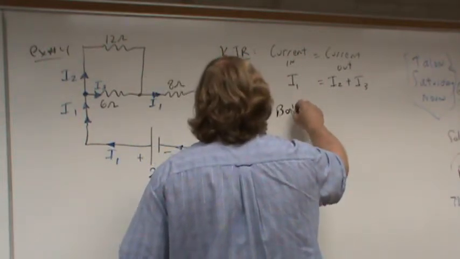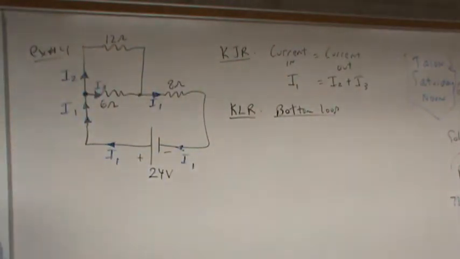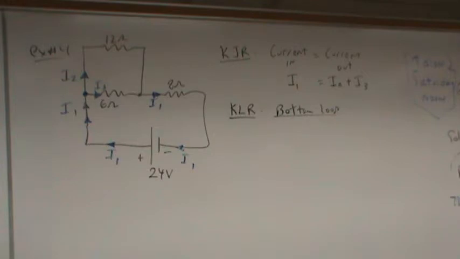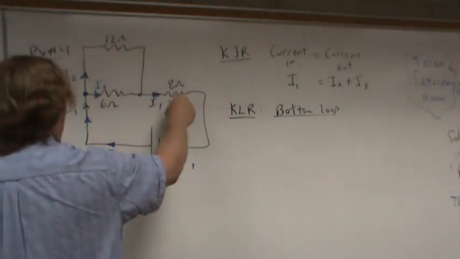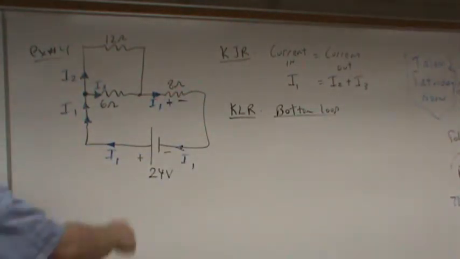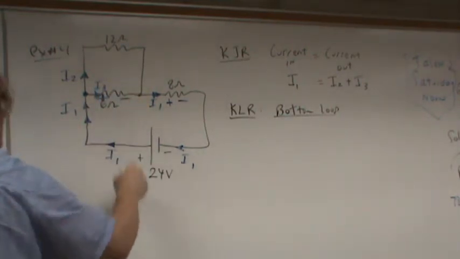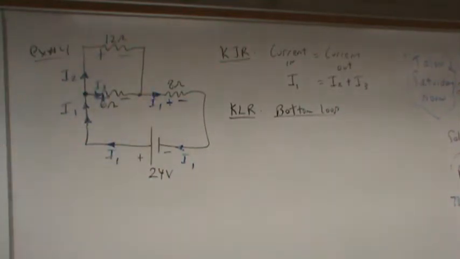I'm going to choose the bottom loop. Okay, that means I need to get my pluses and minuses up there. Remember, you must do step two. You must label your resistors pluses and minuses, or you will not get right answers. So I hope you see I1 is entering and exiting the 8 ohm. So that's going to be a plus and that's going to be a minus. Are you okay that I3 is entering and exiting the 6 ohm? So this is going to be a plus and this is going to be a minus. And the I2 is entering and exiting the 12 ohm right there. So I've labeled the pluses and minuses.